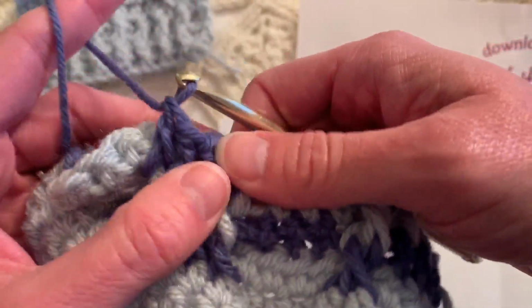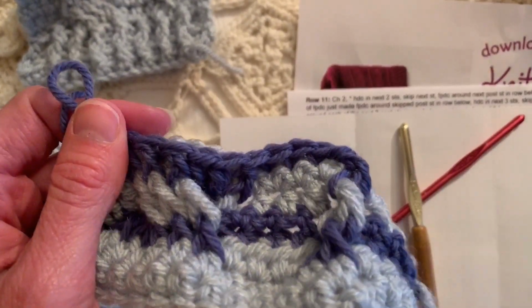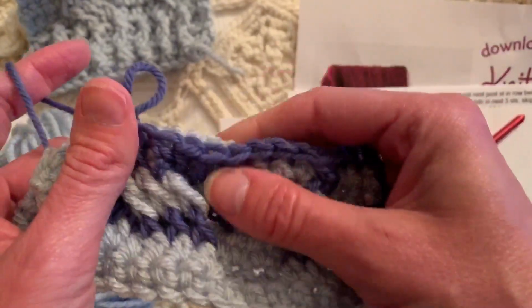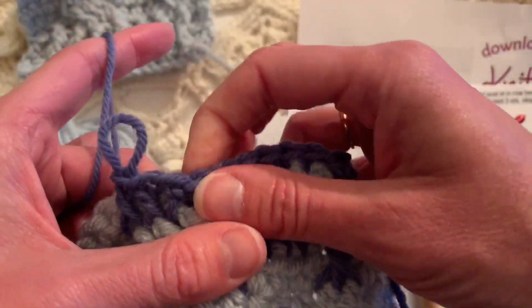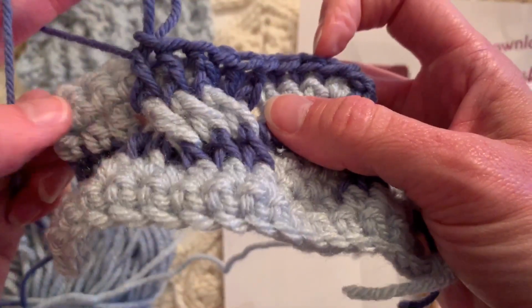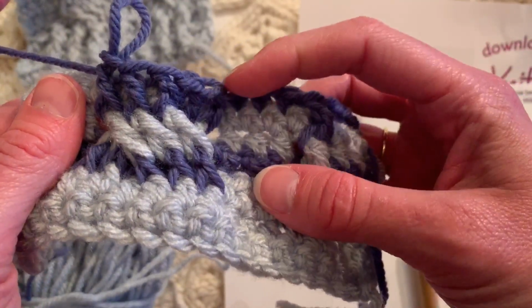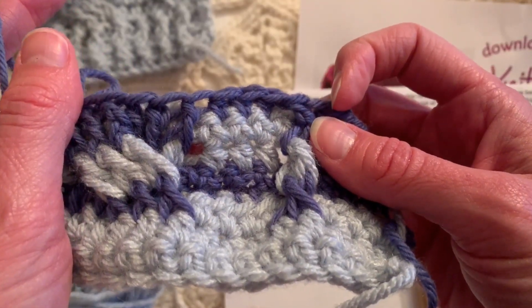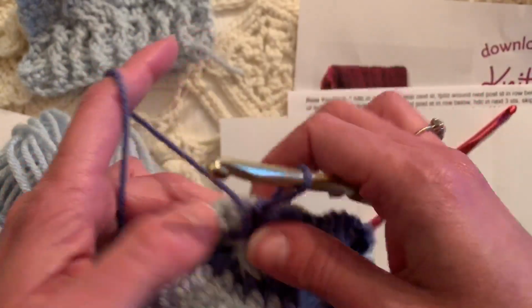Okay, and the reason why we're going back and forth between front post double crochets and half double crochets is that the front post double crochets are taller, but we have to reach down further. So when you put the front post double crochets 2 rows below, because we skipped the single crochet row and went into the front post double crochets, and we've got the half double crochets up here, it all evens out. Okay, so we got done with that row of the cable.